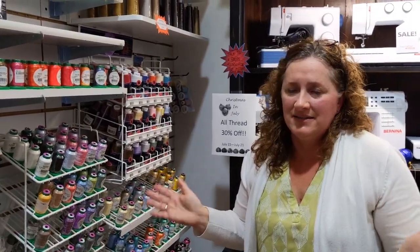Margaret has a funny story that she shares about somebody who took care of a pair of pants for someone in her family here in the shop. This poor person put the pants on, and because it was serger thread, the thread broke. Thank goodness they were still at home, they weren't out in public. But serger thread is meant to be used with other serger threads in order to give you that strength for the seam. So keep that in mind.